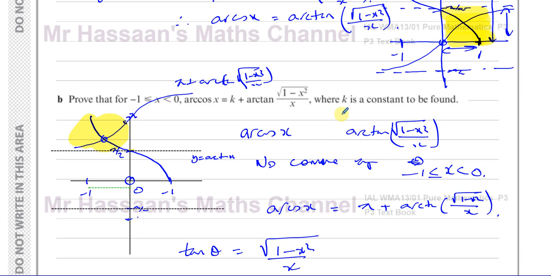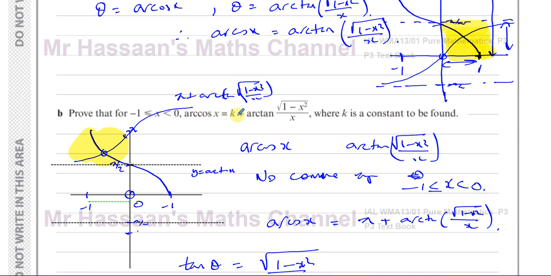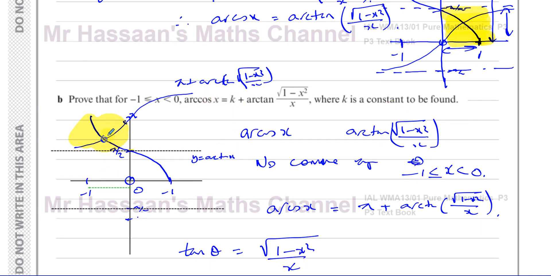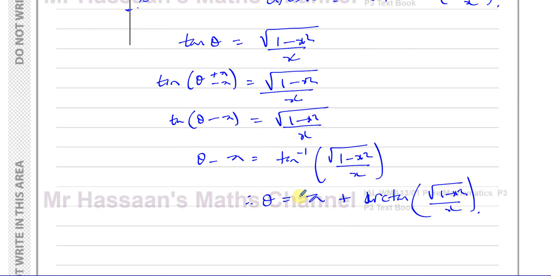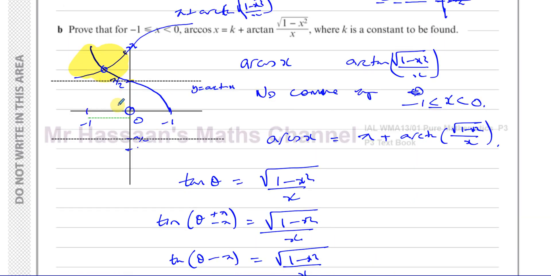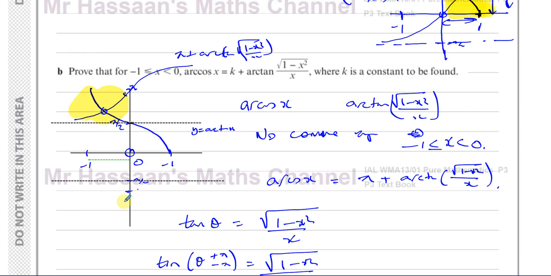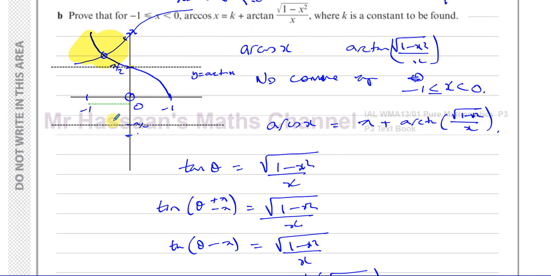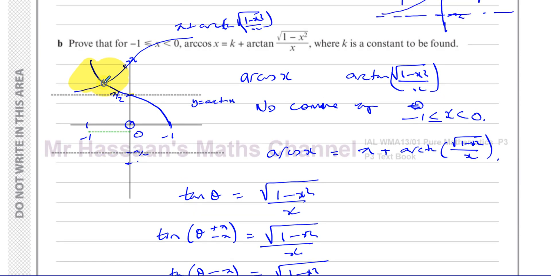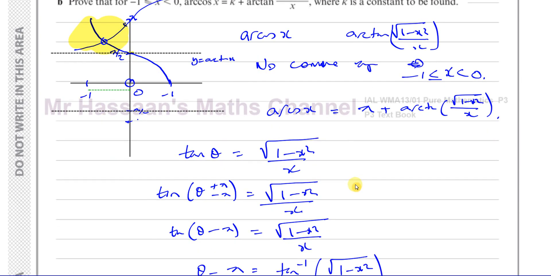It says here where k is a constant to be found. We want this to be translated upwards so we're in the right range — we need a plus pi added to it. We don't want it to go down, we want it to go up, so it has to translate upwards by pi. Every pi you get the same tan ratio, so we want it where it will intersect with the inverse cosine curve.